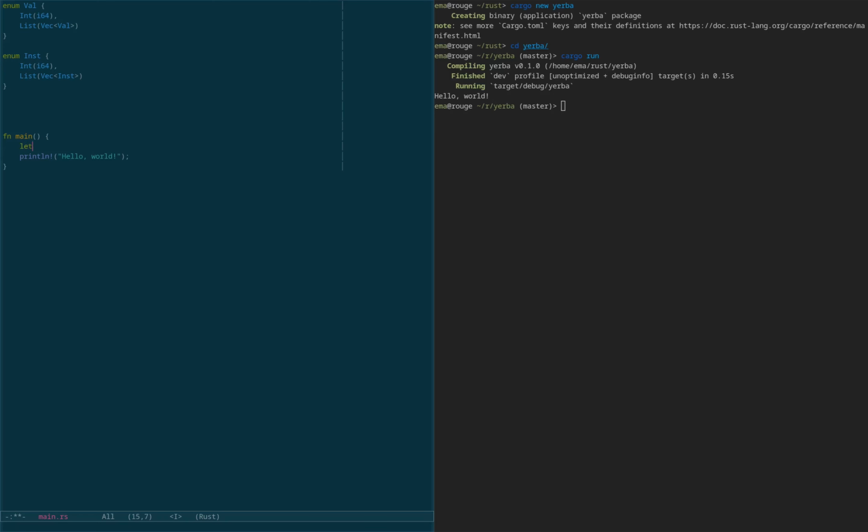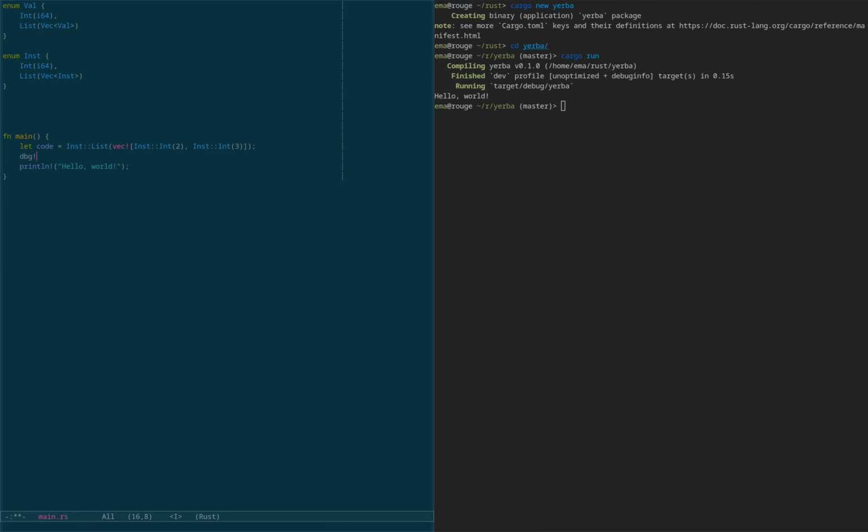For example, let code... Right, so this way we basically just have some really small program that creates a list of two integers, 2 and 3.